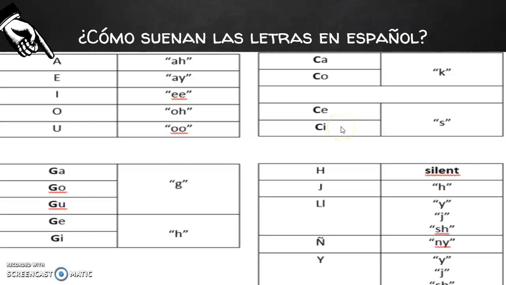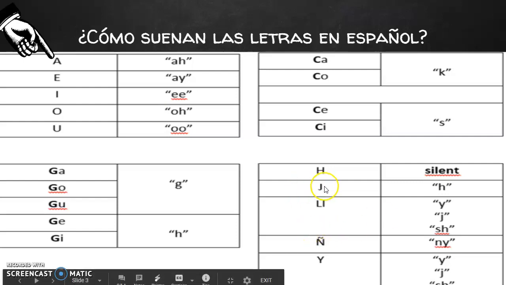Wonderful. Now, to end, we have some specific consonants that will always follow specific rules. The H is always going to be silent, so anytime you see an H in a term in Spanish, we know that letter is actually not going to be pronounced. An example of this is the word hola, spelled H-O-L-A. We do not pronounce the H.